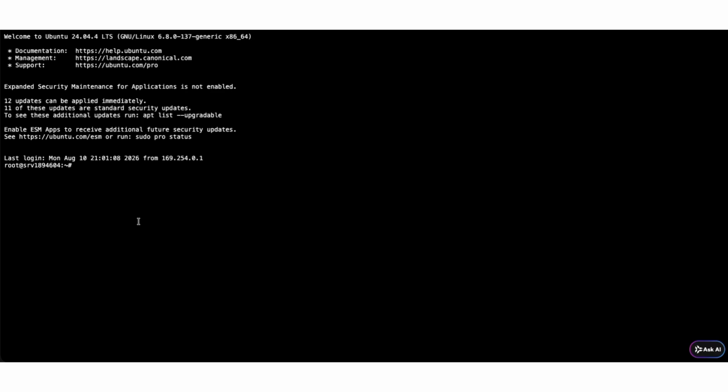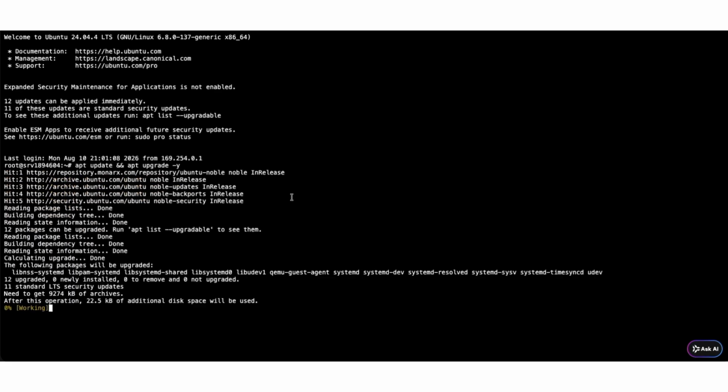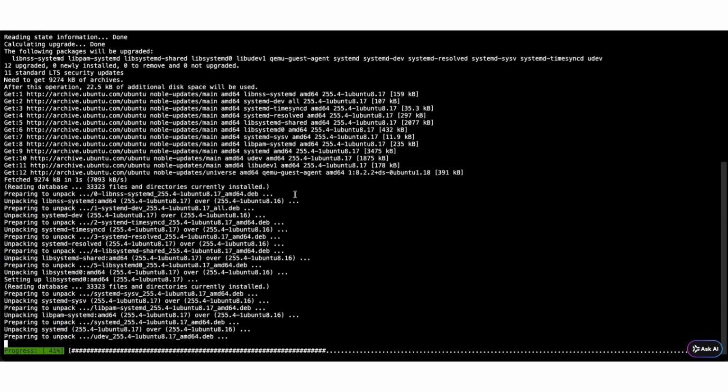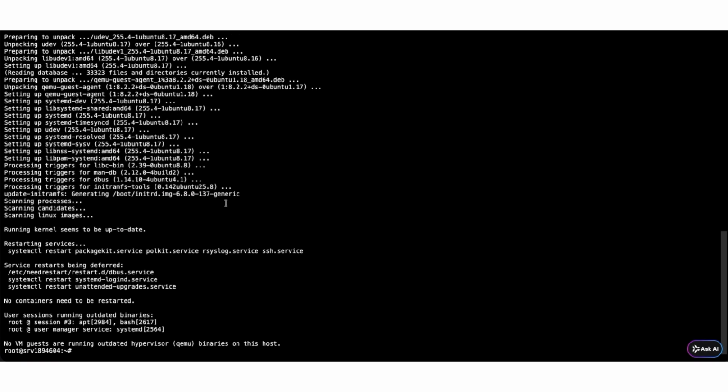The first thing we need to do is install the latest system and security updates. Because we selected Ubuntu, enter the following command: apt update && apt upgrade -y. Press enter. The first part refreshes the list of available packages. The second part downloads and installs the available updates. Once that is finished, remove any packages that are no longer needed with apt autoremove -y.